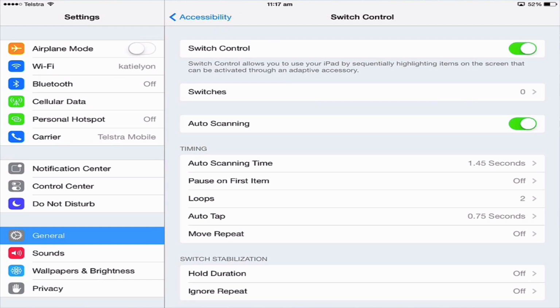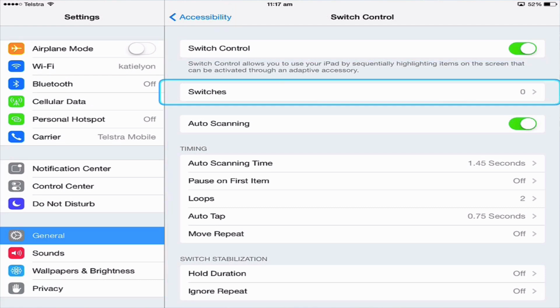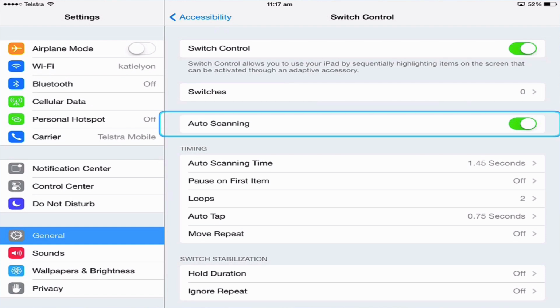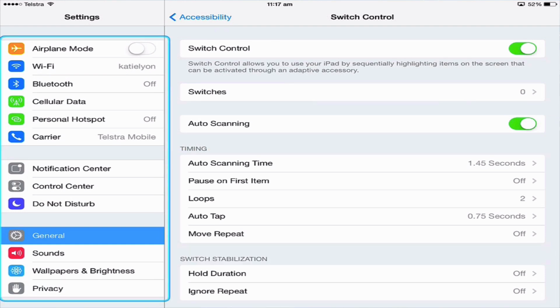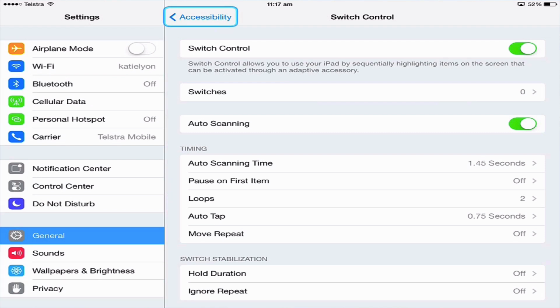Now if we turn switch control on, you can visibly see the cursor or the border scanning the various sections of the screen.